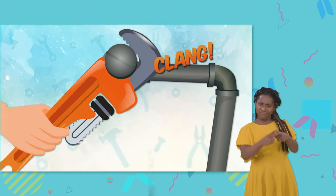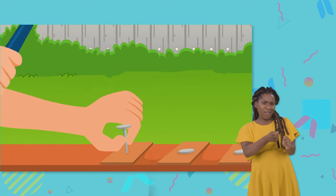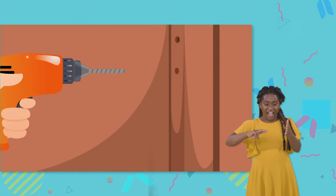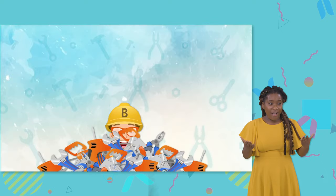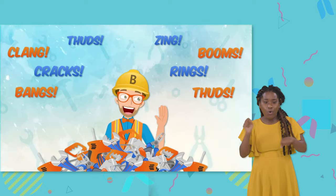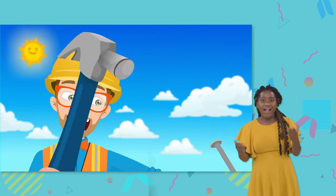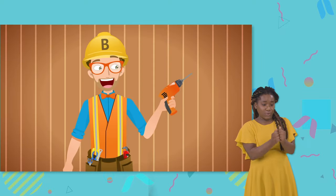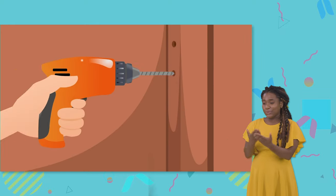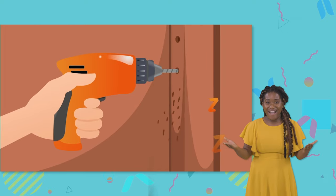Pipes going clang clang, a hammer hits a nail going bang bang bang, a drill is making holes going zzz. When you're working with tools, you hear all kinds of things. When you're working with tools, you hear all kinds of things.